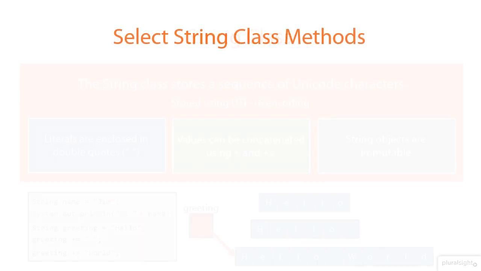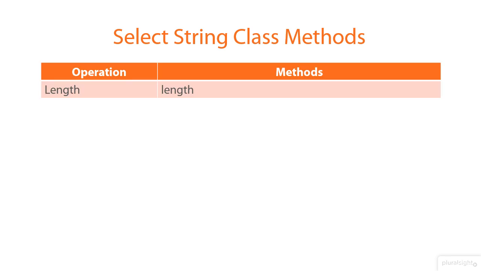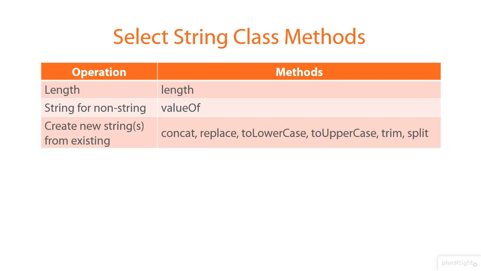Now the string class has a number of methods on it. We're not going to talk about all of them, but I just want to point out some of the highlights here. One of the methods we commonly use is the length method, which gives us back the length of the string, right? How many characters are in that string. Very often we want to convert non-string values into strings, like maybe the integer value 100. If we want to get back the characters 100, the string method valueOf will do that. The string class provides methods for creating a new string from existing strings. Concat combines two string values to create a new string, basically the same as the plus operator. Replace, toLowerCase, toUpperCase, and trim create a new string based on modifying values of an existing string.